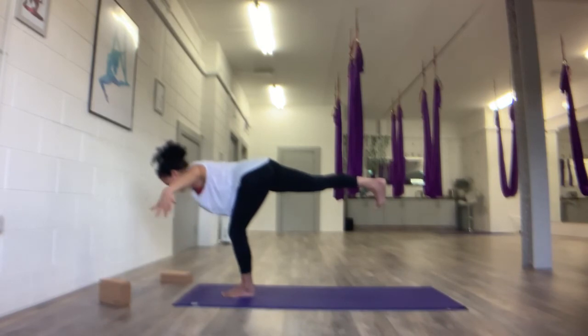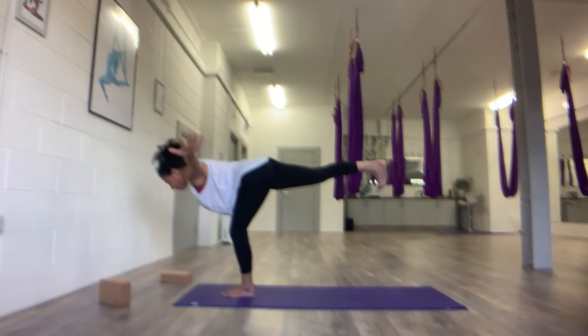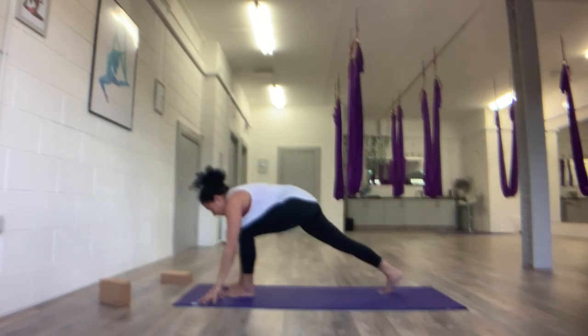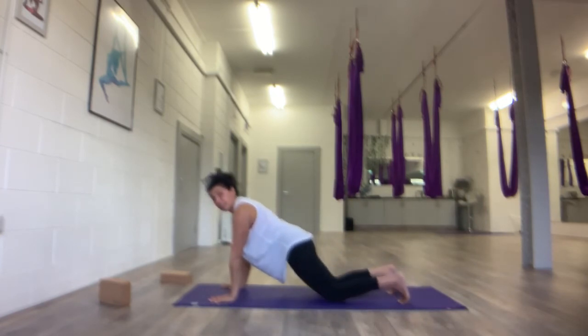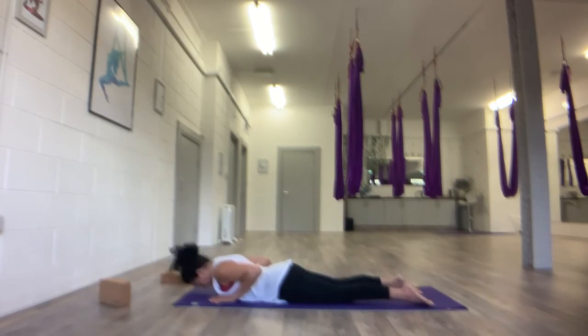Lovely. Spin the arms out wide like an airplane. Lovely. And then we'll pop right hand, both hands on the floor. Step that right leg back, step the left leg back into our plank pose. Again, knees on the mat, chest wall coming down. Once we're here, let the forehead rest on the mat.